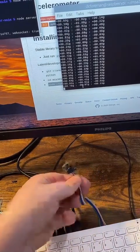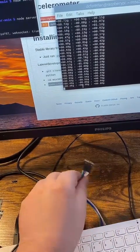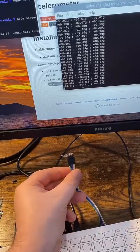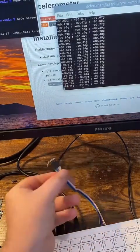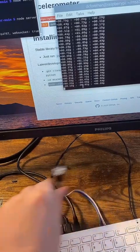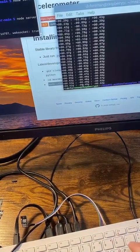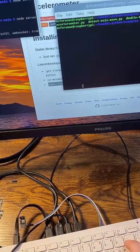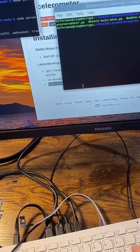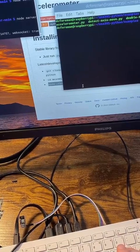Yep, that's changing values. Yep, that looks good. ls. Let's see if double tap works. I'm quite interested in that one. That's a good use for the sensor.